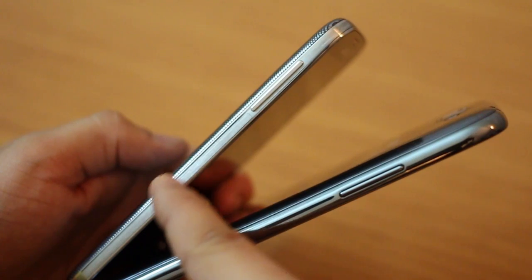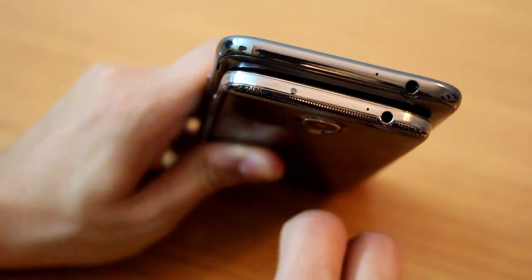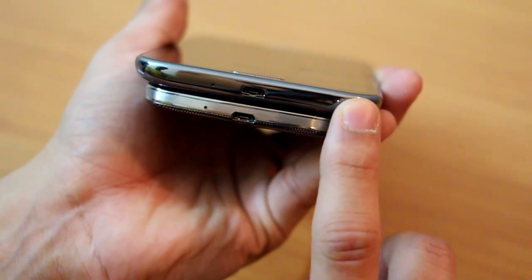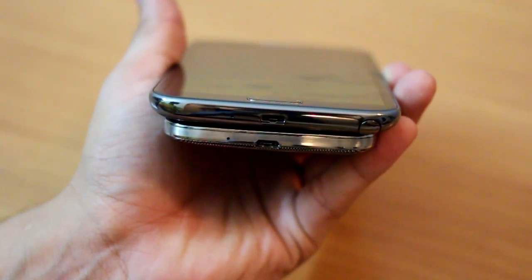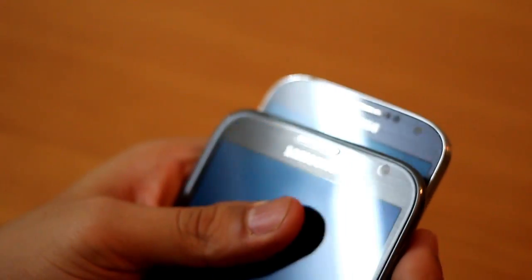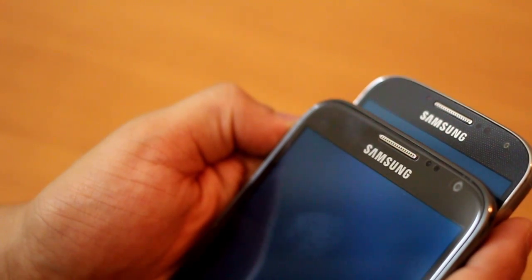The S4 has a chrome bezel which really makes it look nice and sophisticated, whereas the Note 2 is simply plastic. Except for the IR LED on top, everything else on the top edge of both the devices is quite similar. As you can see, the Galaxy Note 2 has an S Pen and it's quite broad and thick as compared to the Galaxy S4, which is narrow. The Galaxy S4 has a 13 megapixel sensor, whereas the Note 2 has an 8 megapixel with autofocus and LED flash. In the front, the Galaxy Note 2 has a 1.9 megapixel sensor, whereas the S4 has a 2 megapixel sensor with full HD recording.